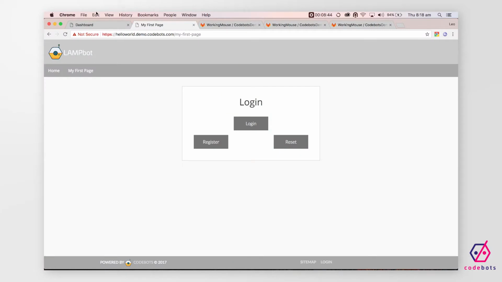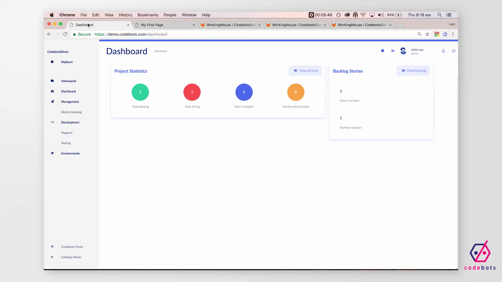All right, so back over to Codebots. Okay, quick navigation tour down the left-hand side. Up the top, the first thing you see is where it says platform. Under platform you'll be able to access the two other pillars of Codebots, being the academy and the community, and we'll talk more about them a little bit later on. Next up is the name of the project. So what do we call our first project? Oh yeah, we're a bunch of geeks. We call it Hello World, of course.